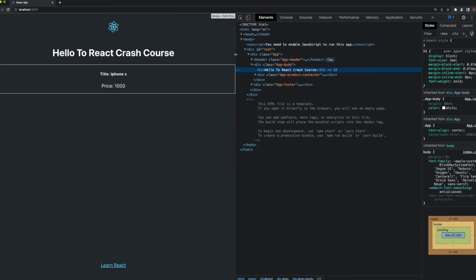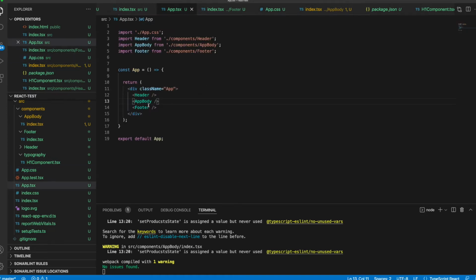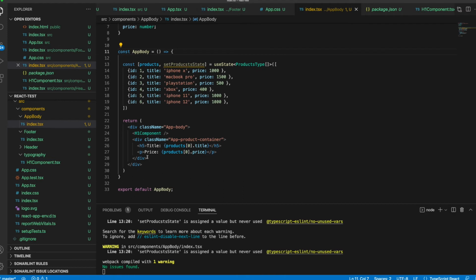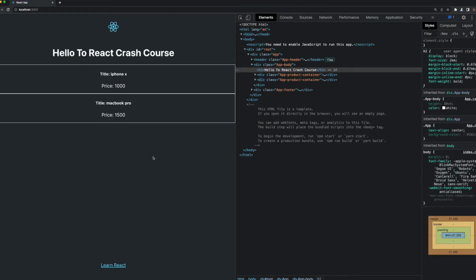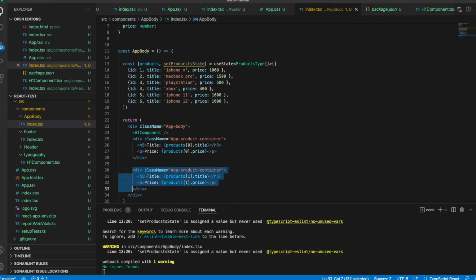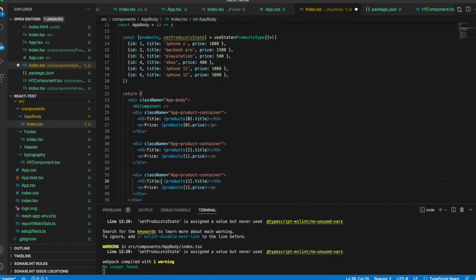So what I would like to do is show the second element inside here. I need to copy this one, paste below, and change the IDs like that. And you see the second element came up. And what I would like to do is add the third element.